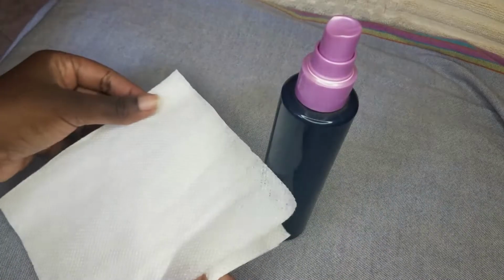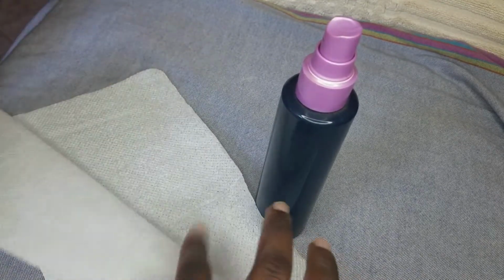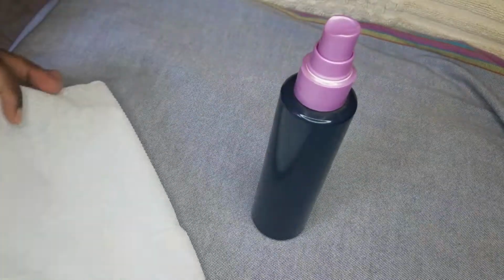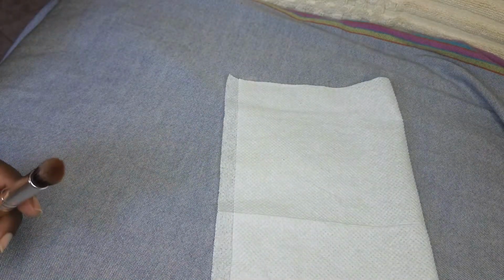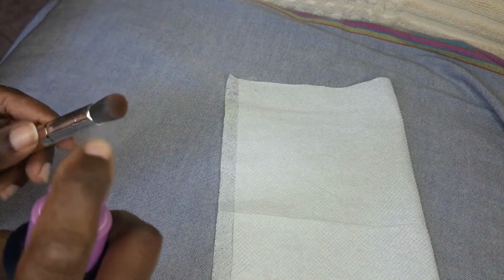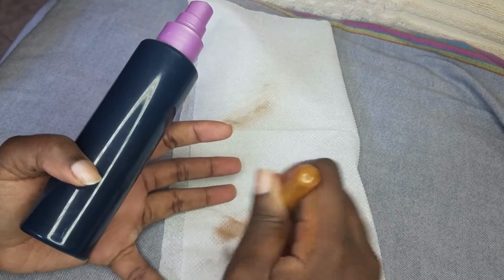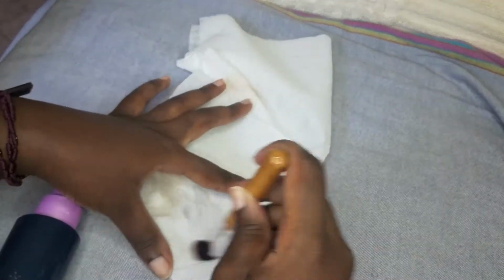Okay. So with the spray bottle, you need some tissue paper or a clean towel. So you can either use a kitchen towel or a paper napkin. Then you're going to spray some of that alcohol onto your brush. Don't drench it, you're just spraying a little, just to get that product out, and to also disinfect the brush. Then blot the brush or rub it gently on the tissue paper so that the brushes get clean and are disinfected.